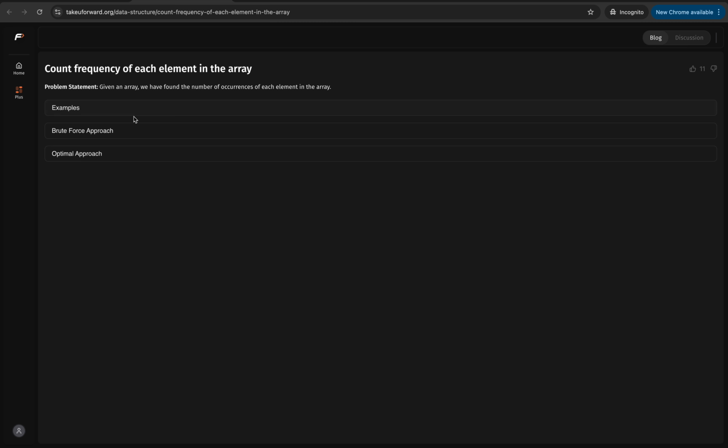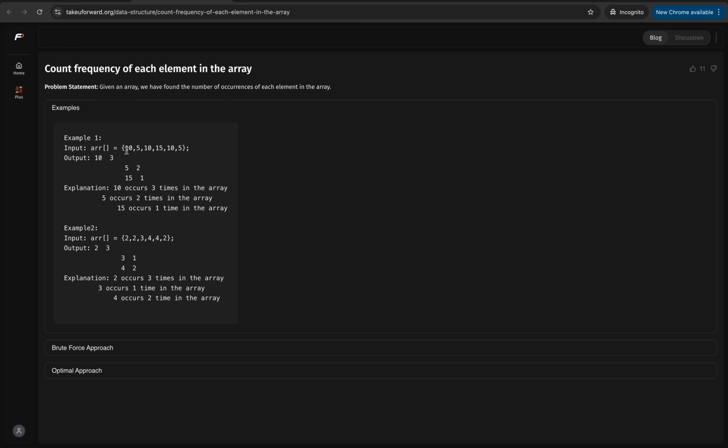Counting frequency of each element in an array. This is an array. Need to count the frequency of each element. So this question they already did in the example. We can either use the hash map with the input.